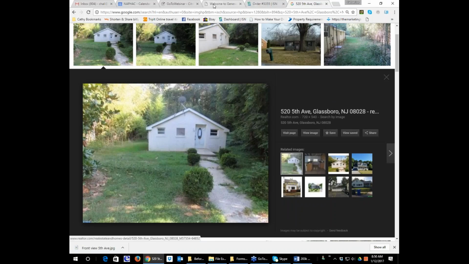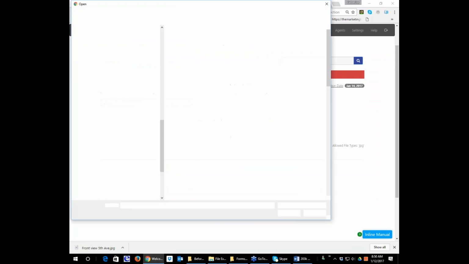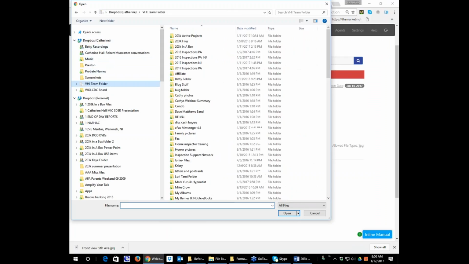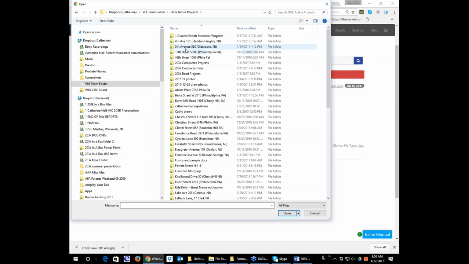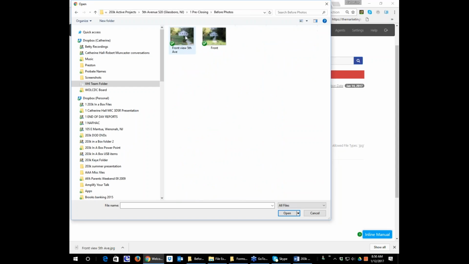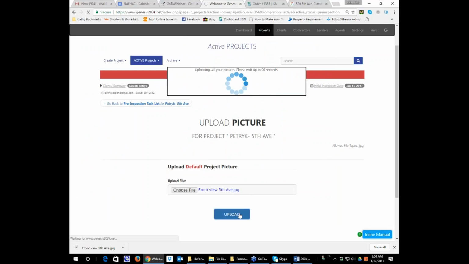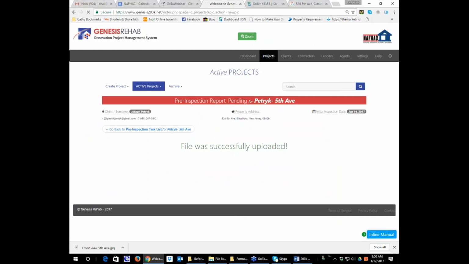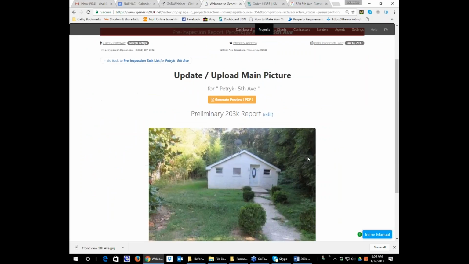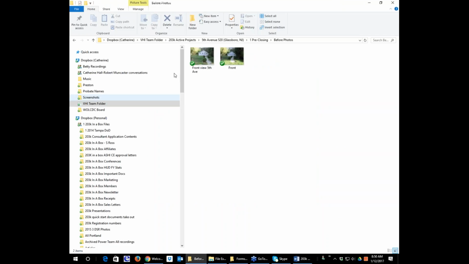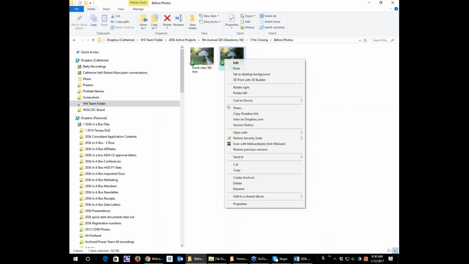So now I go back to Genesis. I choose the file. Looks exactly the same. So this is a very weak picture. And hit upload. If the picture is too small, it won't work. So make sure that you have a picture that's sized enough to work. If it says image is too small, you may have to go into the file and edit the picture with one of your picture editing programs. Paint will work beautifully for this. And so you can go in and open with Paint.